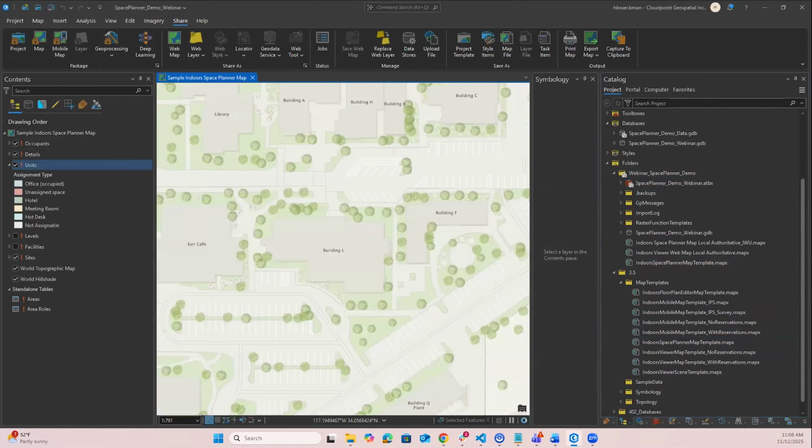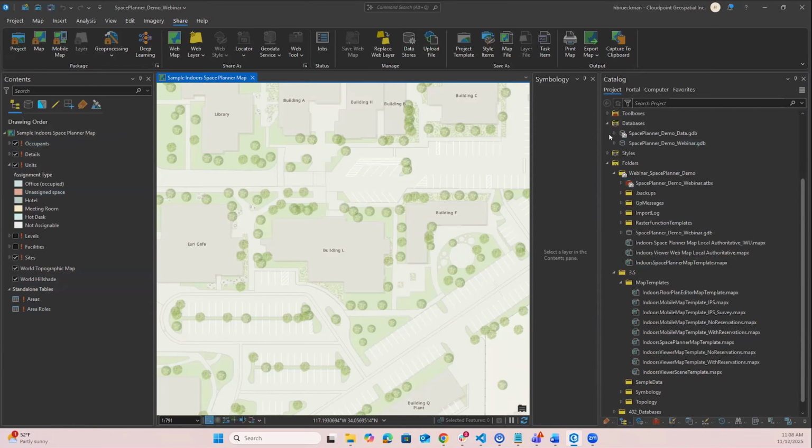So now you'll see we have the dreaded red exclamation marks, meaning that the data source isn't connected and that we would need to repair it. And that makes sense considering it's a template, so there isn't actually any data involved here. But all of the layers that we have are already set up with all the settings that the Space Planner needs. And so what I'm going to do is repair the data source to connect to my own data.